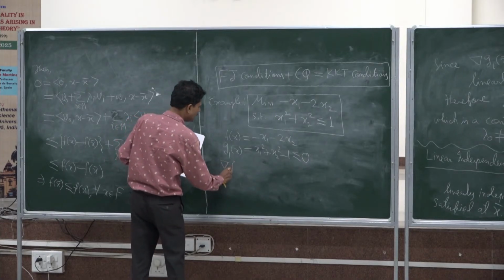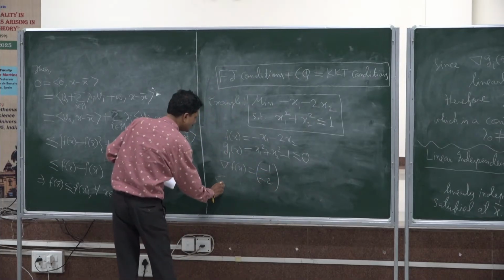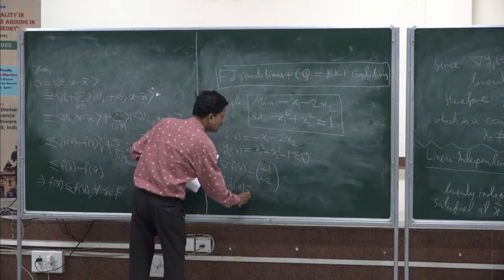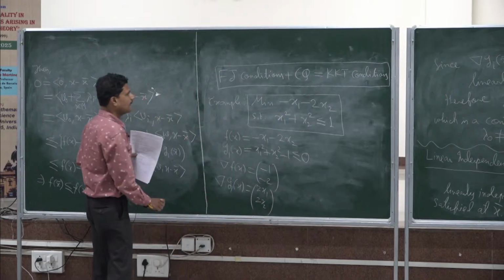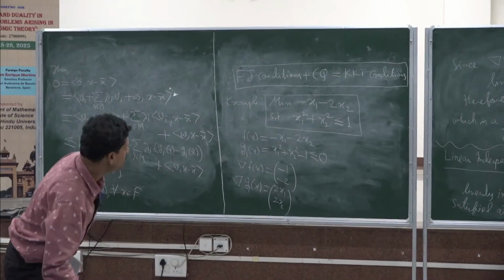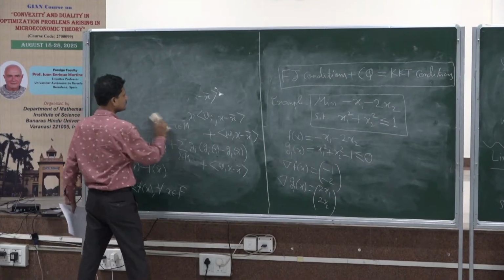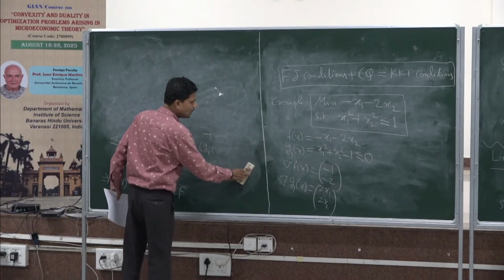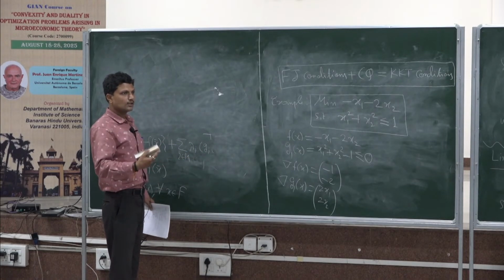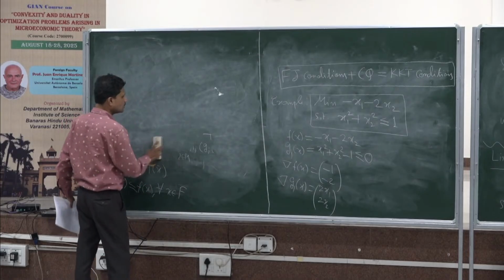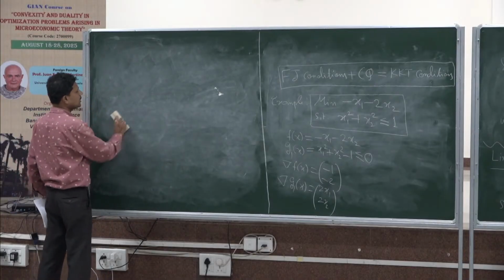So now what will be the conditions? The gradient of f at x we can write as minus 1, minus 2, and the gradient of g1 at x we can write as 2x1 and 2x2, right? So now we need only one multiplier, and maybe it will also be required in duality theory, these KKT conditions. So in duality theory, to formulate the dual of the primal problem, these KKT conditions are also required.